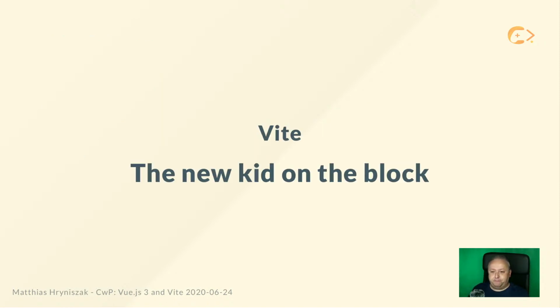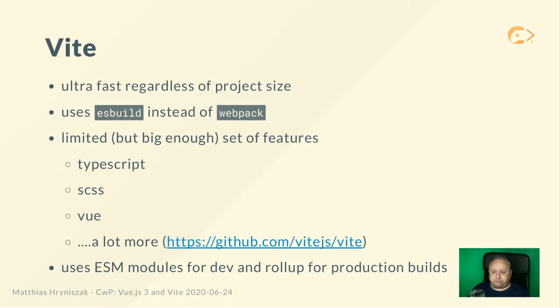Okay, moving on. What is Vite? I sure hope you've at least heard the name, because it's super awesome. It's a new build system, and like pretty much everything that comes from the hand of Evan You, it's got to be awesome in some way, and it is. It's ultra fast. I mean, it's the fastest build system for Vue or for any other web project that I have seen so far.